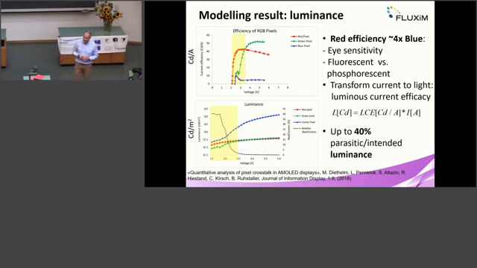We can also consider the efficiency curve, candela per amp as a function of voltage, that allows us to translate the JV curves into brightness versus voltage curves. Now, depending on how efficient these pixels are, the blue pixel is typically less efficient, so it turns out that the actual luminance ratio is not 11% red emission, but even 40% parasitic luminance. So the dashed line now is up to 40%. The red pixels are quite bright compared to the blue pixel.